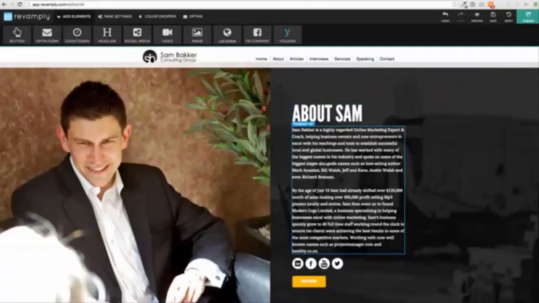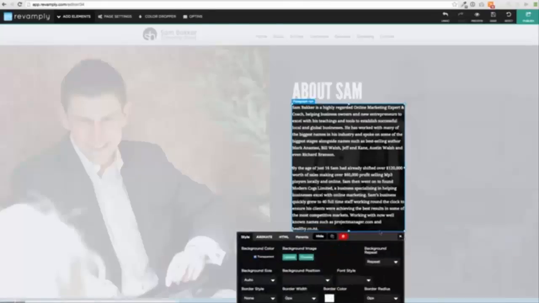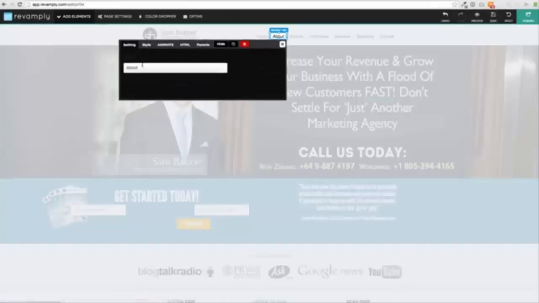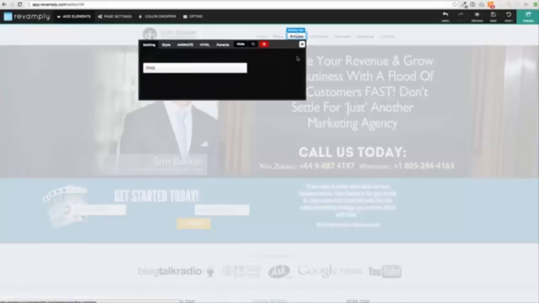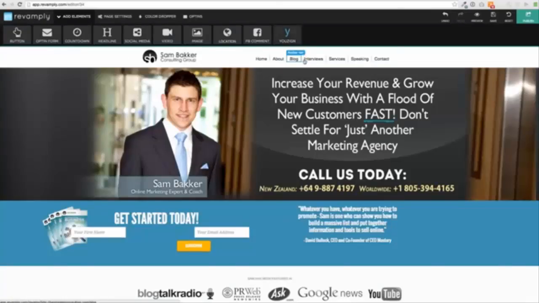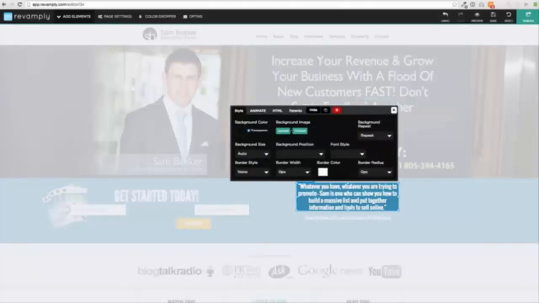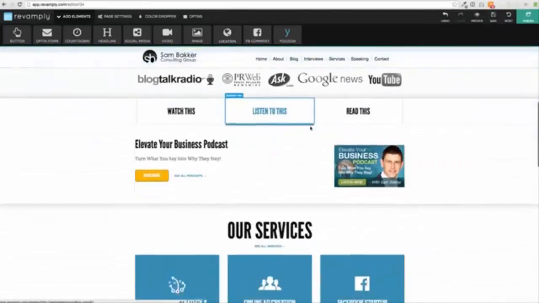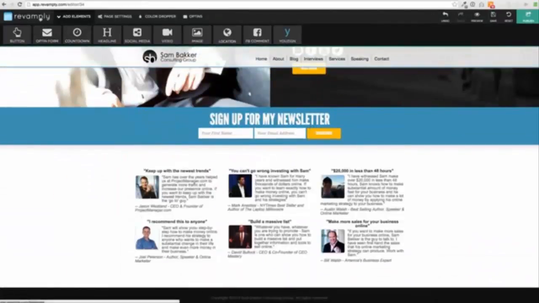We've also got the ability to change any of this text. Again, we can change the About Us, and you can even go ahead and change the links right here as well if you really wanted to. We can adjust what that name is going to be. If we wanted to change this to a blog instead, then what we could do is go into the HTML, we could go blog, and it would change that to a blog. We could also change the URL, we could change the logo if we wanted to, in any part of this website as we want to, including the testimonials we would be able to change as part of this software. So this is what Revamply will do. This is what it's going to do for your website.